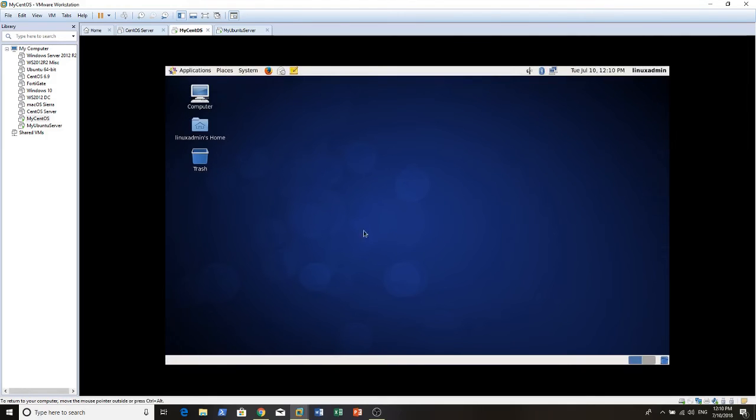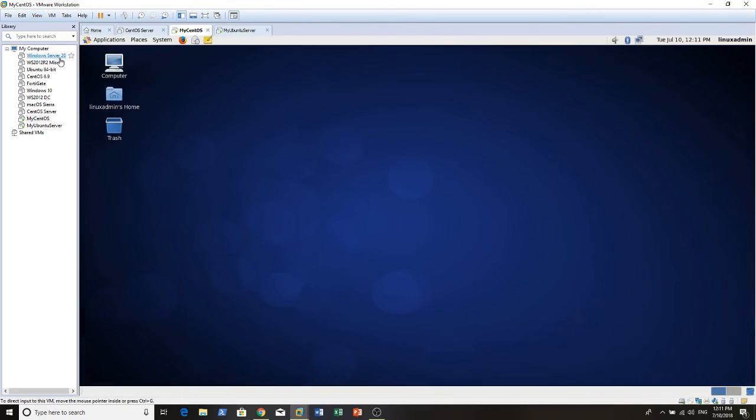Great. So let's see if our VMware tools were installed successfully. Yes, as you can see here, the fit guest now is enabled. It's not grayed out anymore, and it can fit the guest fine. And one more thing, do you remember before I had to activate the network manually?